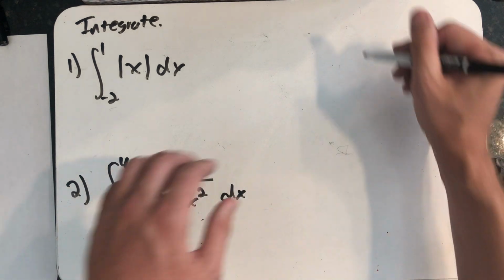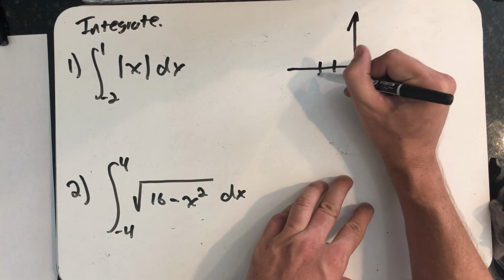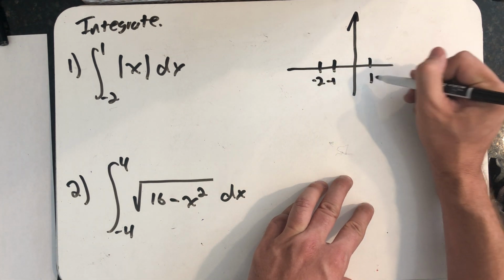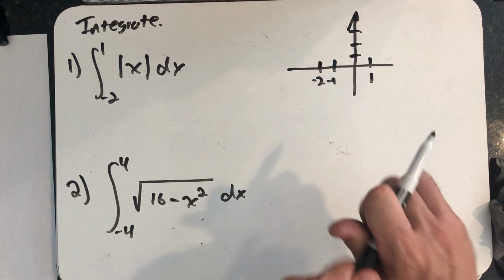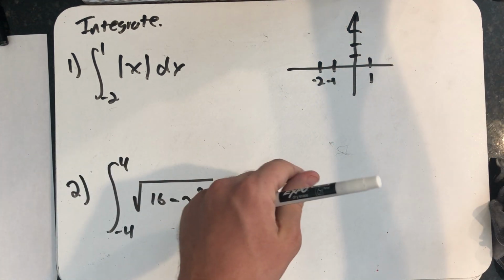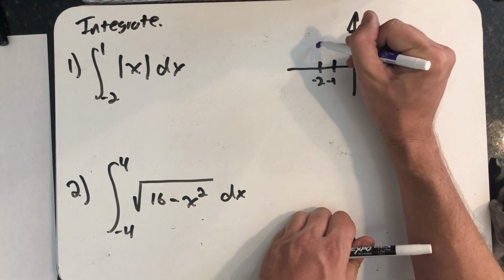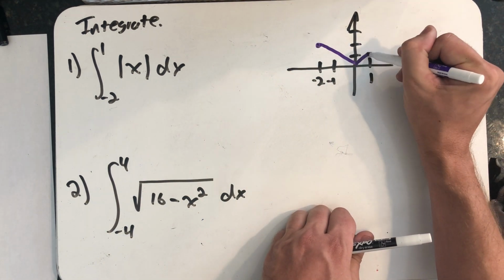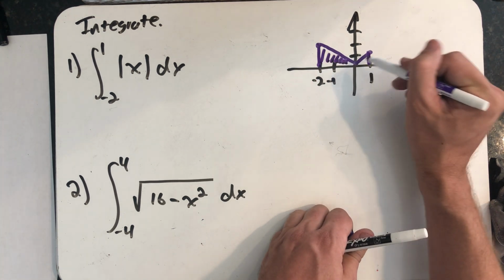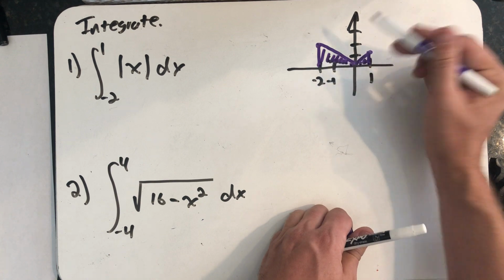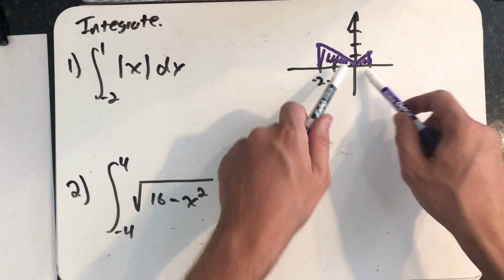But fortunately, if I graph the integrands, I'll be able to use the fact that area and the definite integral are the same for non-negative functions. The graph of absolute value between -2 and +2 looks like this. And so the definite integral should correspond to this area. And what I see is a non-negative function bounding area in two triangles.